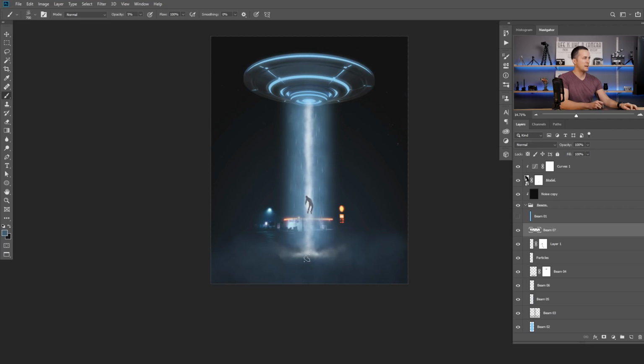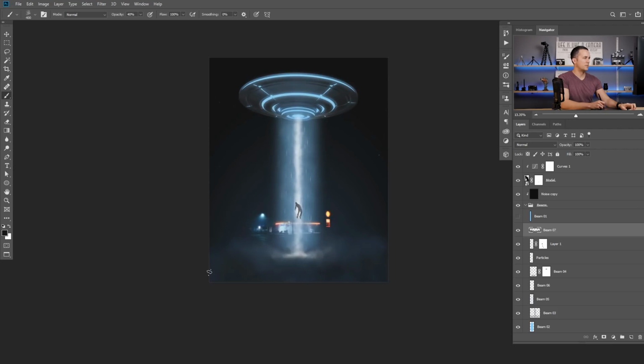Just add it right there, and then again black color, and just switch between black and blue, okay, like that. Maybe this grayish color, maybe 10% opacity, just add a little bit more variation of the smoke. Okay, this is really cool.